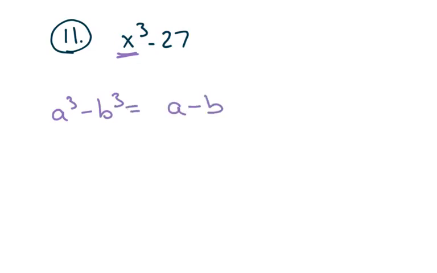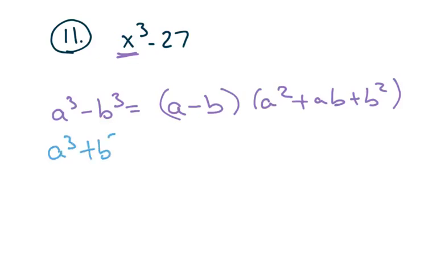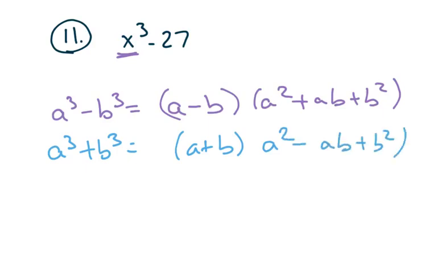This becomes a minus b times a squared plus ab plus b squared. Okay, and though it doesn't apply here, there's also, for this one, the sum of cubes. And this breaks down as such. So you'll see that there's a similarity between these, and they're the same, they're the difference, and they're positive. So they follow initially the same, right? Then the signs switch here in the middle, and then it's positive. So same, different, positive. Some people memorize this as San Diego Padres.